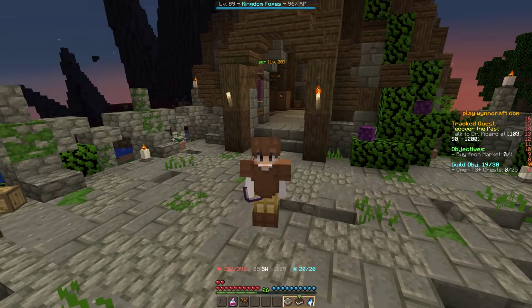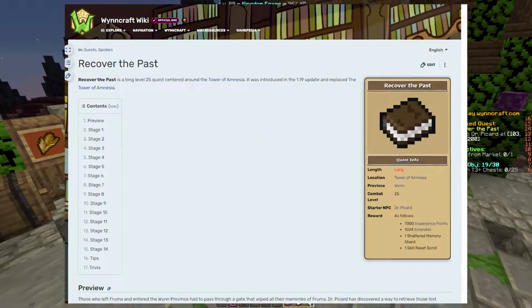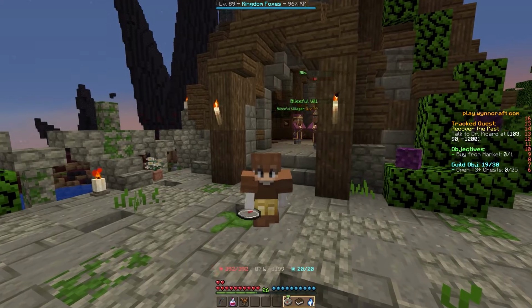Today we will be doing the quest Recover the Past. It is a very long mission, mind you, and it opens us a way to reset our skill points. Let's just go ahead and get started.